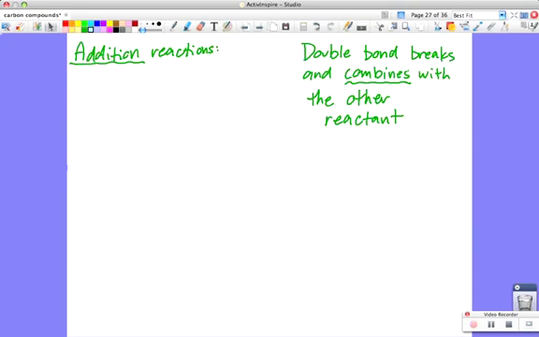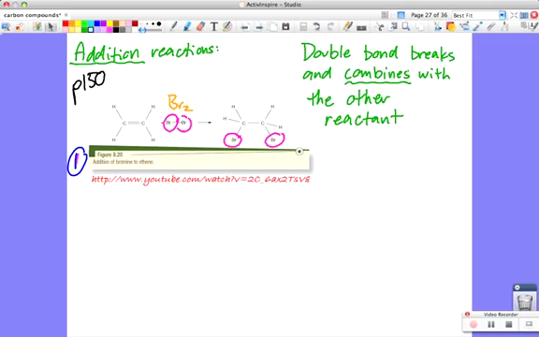Now what about addition? This is what I said happens with the alkenes. The alkene means it has a double bond. This can break and combine with other reactants. So let's have a look at an example. This is straight out of your books here. If you add bromine, BR2, it's also a covalent molecule, to an alkene, it's a double bond. The double bond actually breaks and reforms to incorporate each of the bromine atoms. And now interestingly bromine by itself is actually at room temperature is a dark liquid. But when it actually gets split like this it loses its color. That's interesting, isn't it? We're going to have a little look at a YouTube clip on that and hopefully you'll see what's going on.